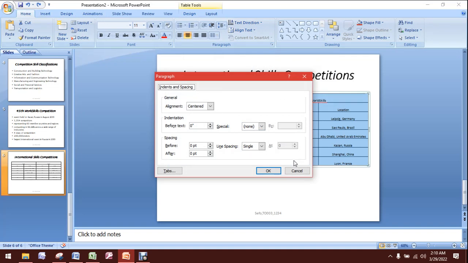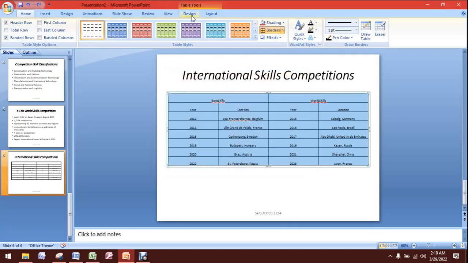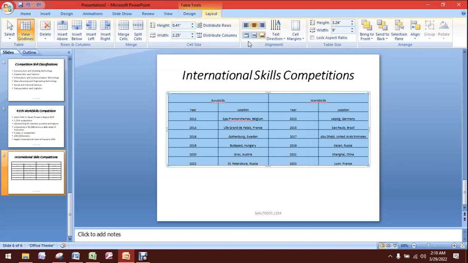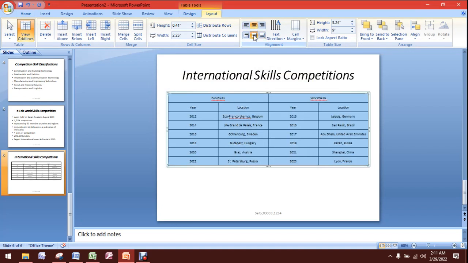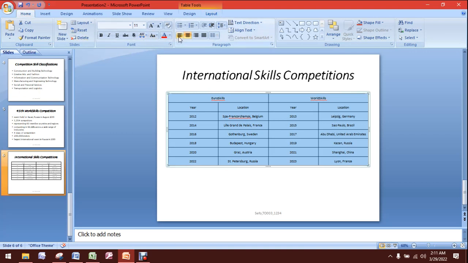It's not here. Let's go to design here and layout. You can see that this is centered horizontally, this is centered vertically, right? And then everything is center aligned, yes.